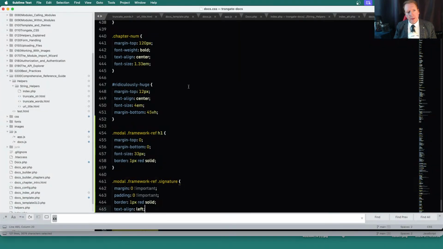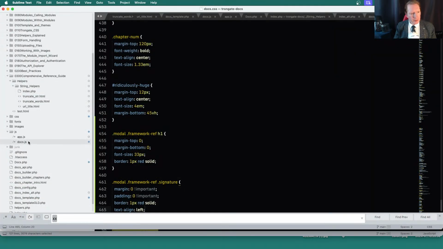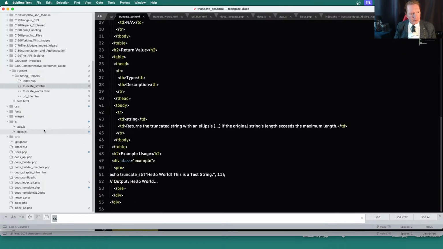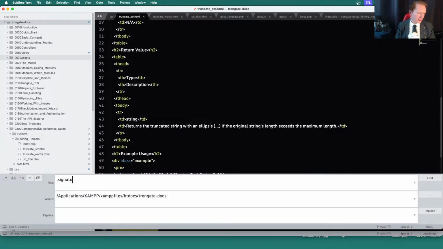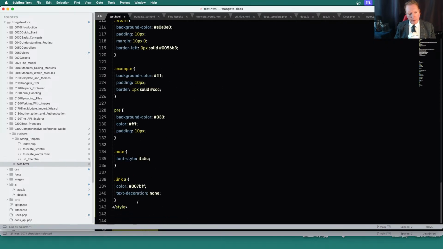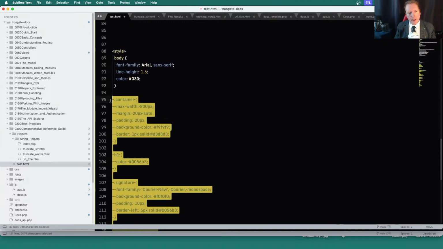Okay, so now let's look at the code for the CSS here. So dot signature, it was a class, right? And you can see on our test.html, we had a bunch of sample stuff here, which may or may not be useful.